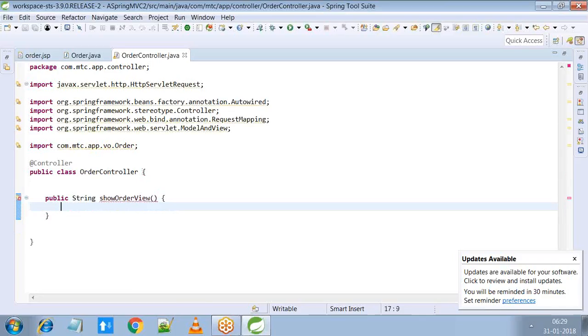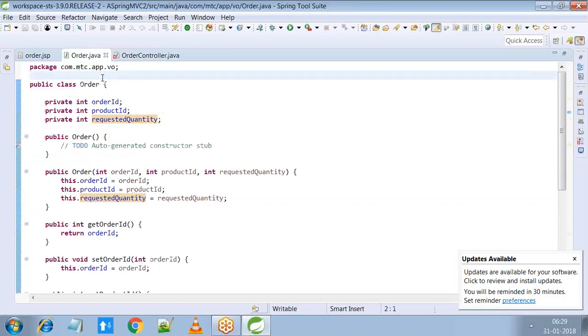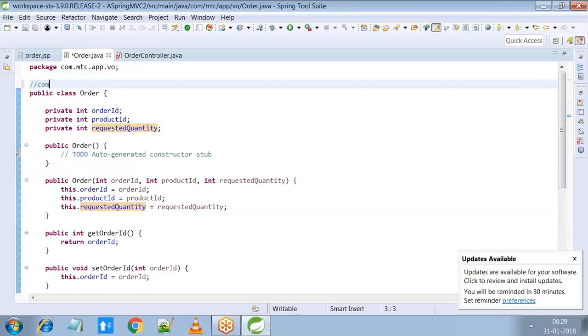So you see, this method is a user-defined method in a controller. And I'm going to use this method to register the command object. This order class is a command class, I can say now.